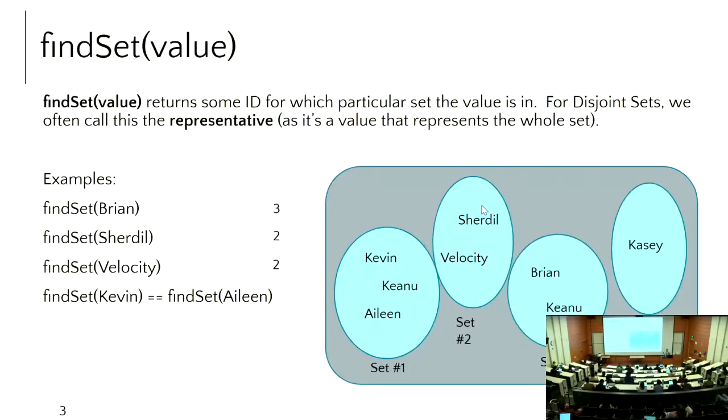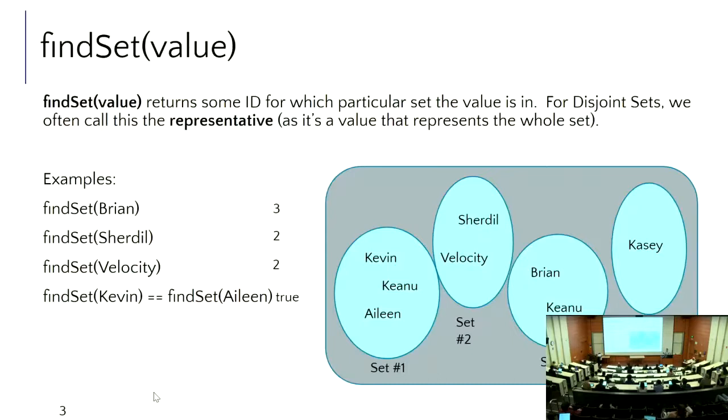So when we're asking, are these 2 vertices in different components, we're going to check if the 2 results of find set are equivalent. If I call find set of Kevin, what am I going to get returned in this case? 1. I agree. If I call find set of Eileen, what am I going to get returned? 1. So is this test right here true or false? True. Agreed. Yes. Questions or suggestions?